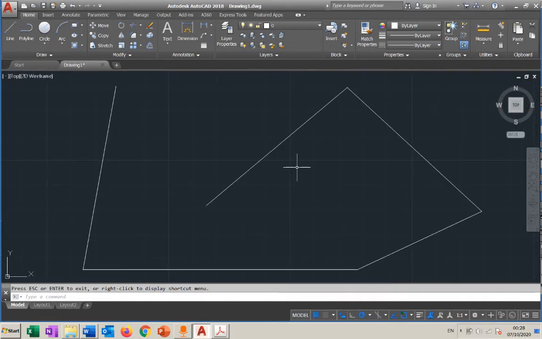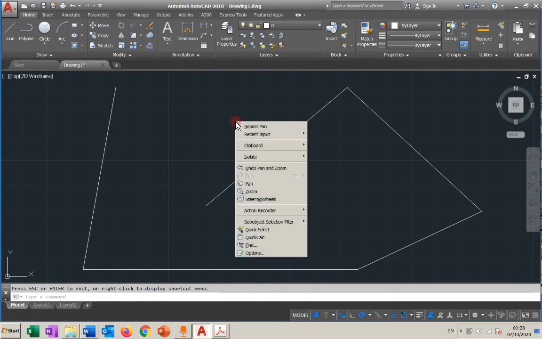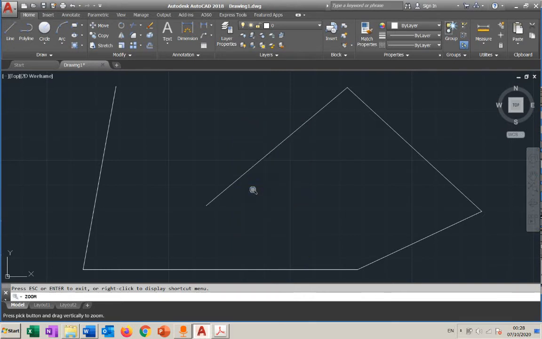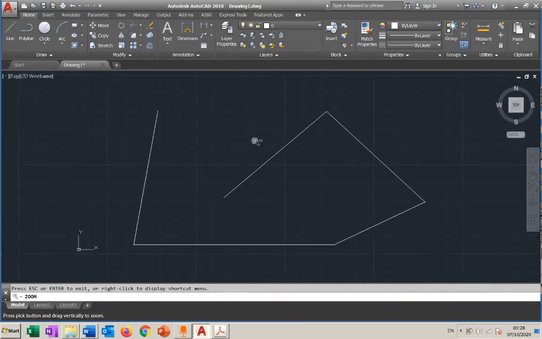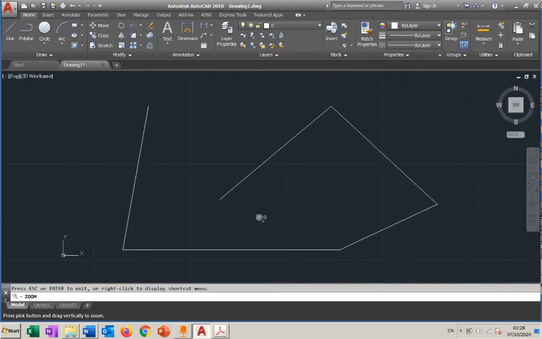How do we do zoom in and zoom out without having the wheel? You have to right click, look, and there is zoom. You click on the zoom, and the cursor changes to the zoom. You have to press left click and come down. Look, it's zoom out. Zoom in, I mean, the way that you're pinching if you use tablets or those, you're pinching, zoom in, zoom out. Here you press it and you go up, that is zoom.